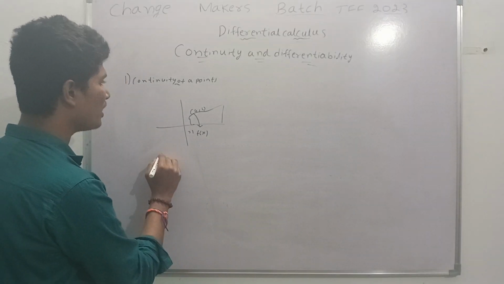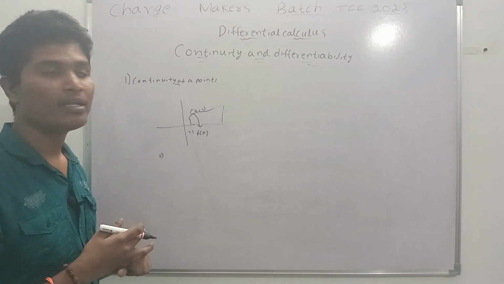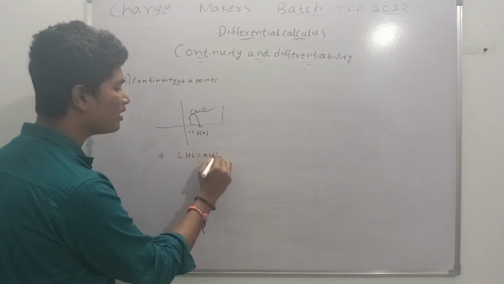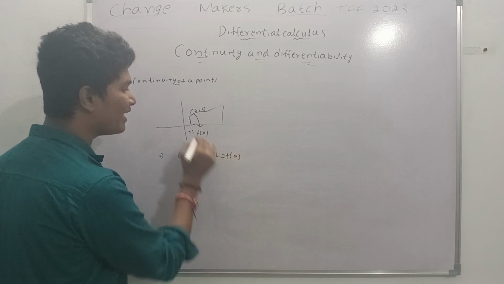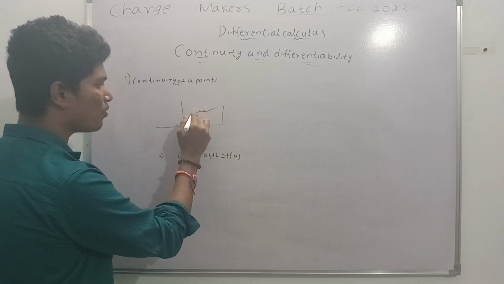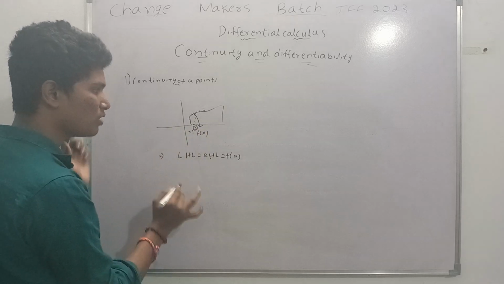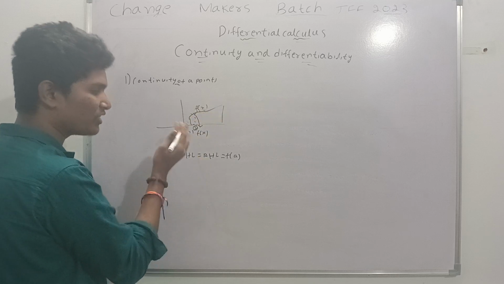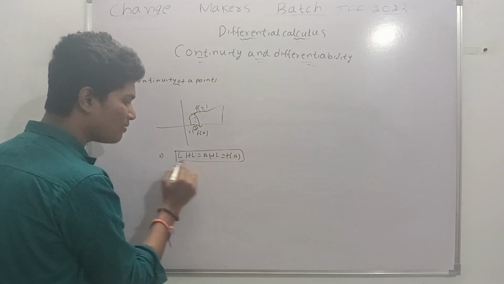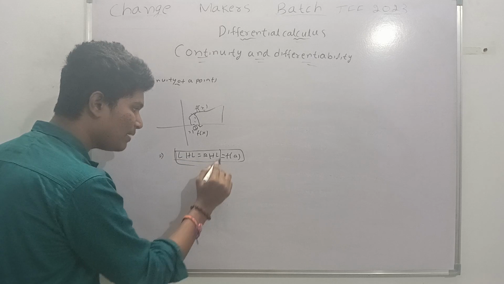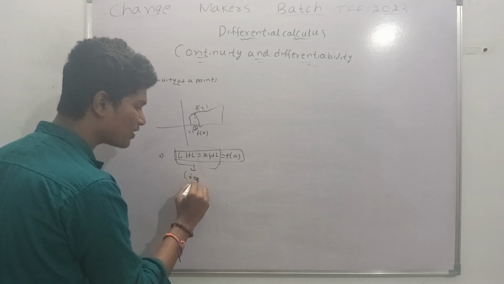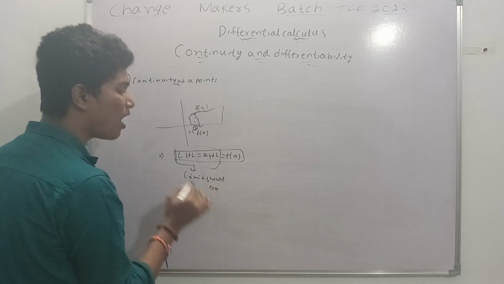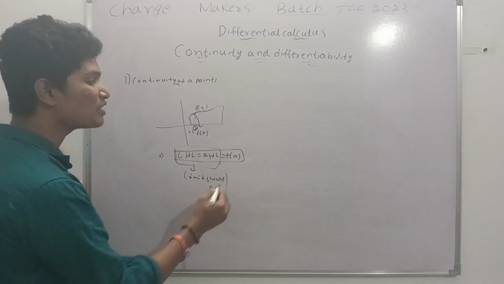So we have to do one thing here. Basically, what is the meaning of continuity? The continuity means nothing but the LHL value, the RHL value, and the function value at this point. Suppose this is the point x equal to 2. For the function f of x at x equal to 2, the LHL and RHL must be equal. That is, the limit should exist. This is the condition of a limit. And after the limit exists, it must be equal to the function value.